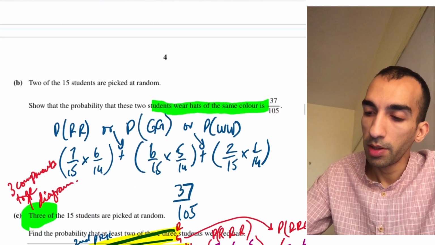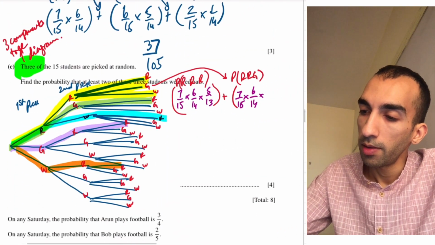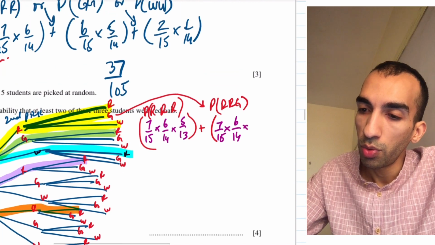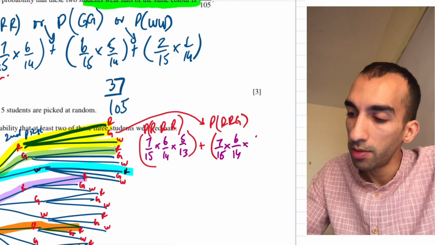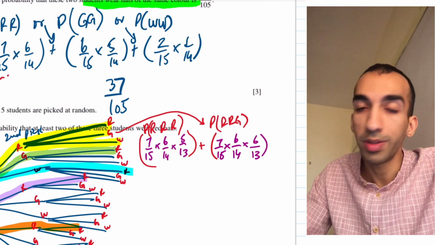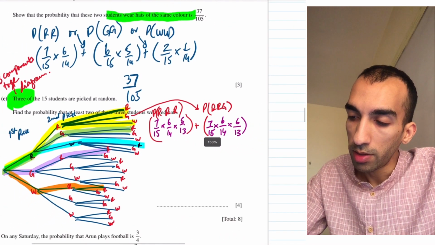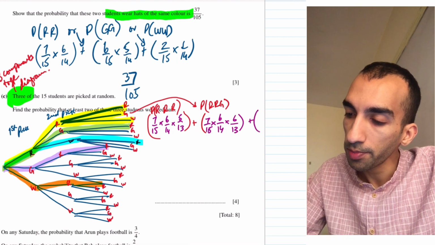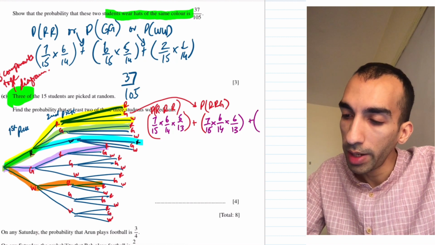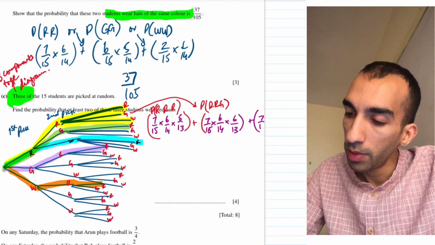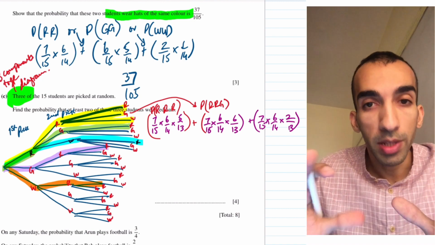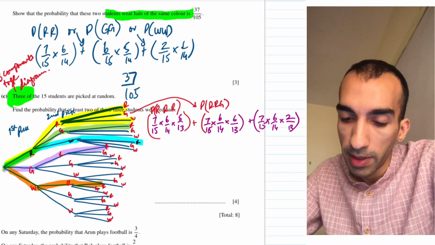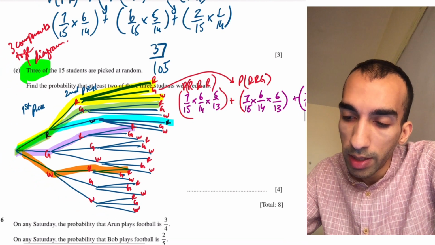So for this particular path, the number of students who wear green hats hasn't changed a bit. So that's going to be 6, but now the total number of students is 13. Now let's study the third one, which is red, red and white. So we've got 7 by 15 into 6 by 14, and the students who wear white are 2 by 13. So we're done with all three yellow probabilities. Now let's move on to the green one, that's the fourth.